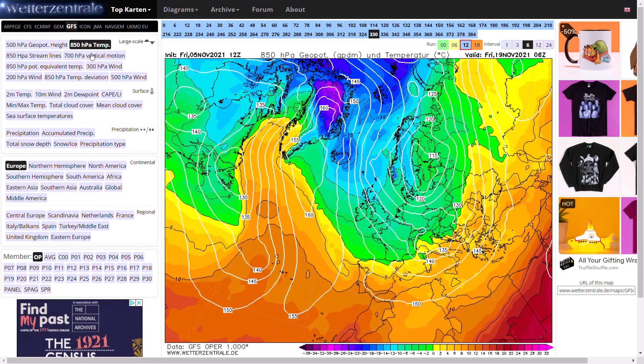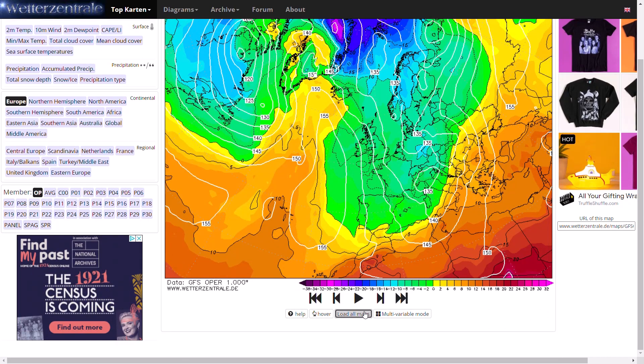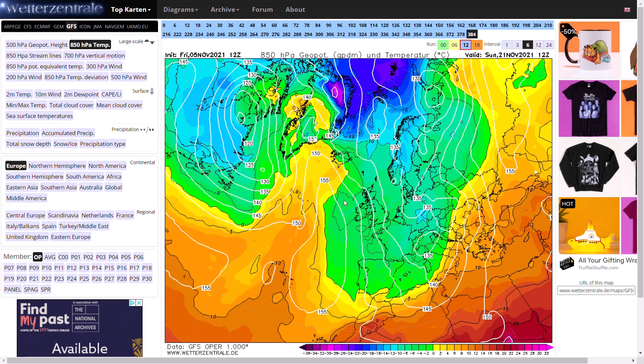The tropospheric polar vortex arrives in the UK for the last 10 days of November, with a brutally cold air mass — minus 10°C at 850hPa — moving through. That would give us snow widely, even to low levels. Normally we don't see minus 10 850hPa outside of maybe January or February, with the odd occasion in March or April. If we saw this at the end of November it would be very reminiscent of the December to Remember in 2010. But it is a minority option and right at the end of the operational run, so it is quite unreliable.